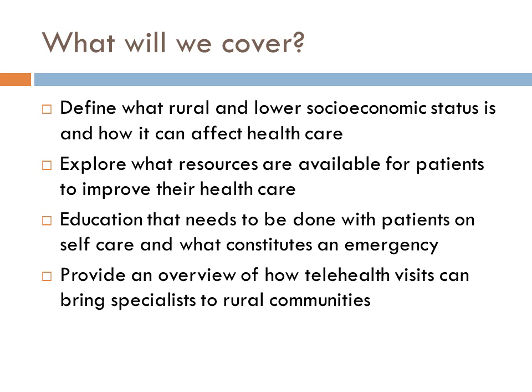What will we cover? We're going to define what rural and lower socioeconomic status is and how it can affect a patient's health care. We'll explore what resources are available for patients to improve their health care. We'll talk about education that needs to be done with patients on self-care and what constitutes an emergency. And we will provide an overview of how telehealth visits can bring specialists to rural communities.